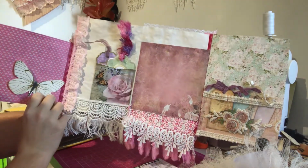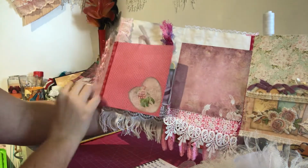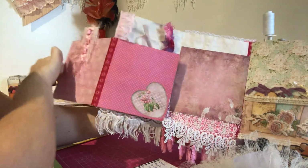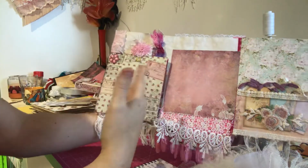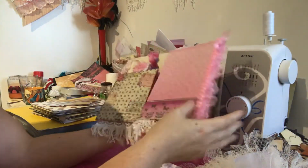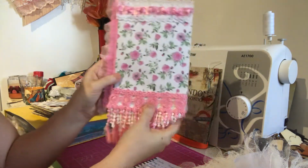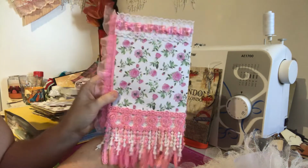So each one I am trying my best to make slightly different, but I'm trying to get them to have an extra page or a pocket, something just to add that little bit extra. And the back at the minute is like this.